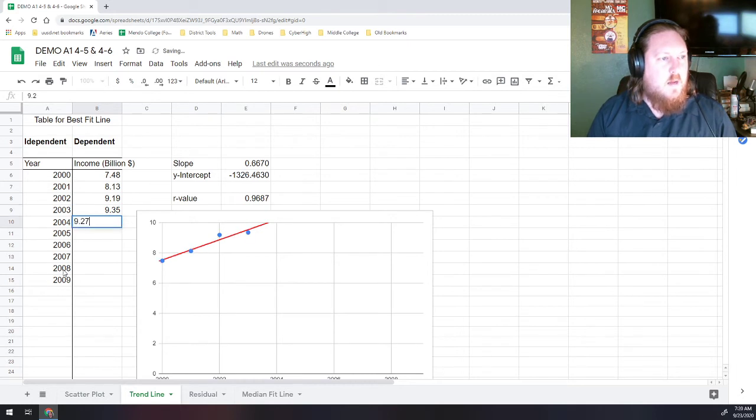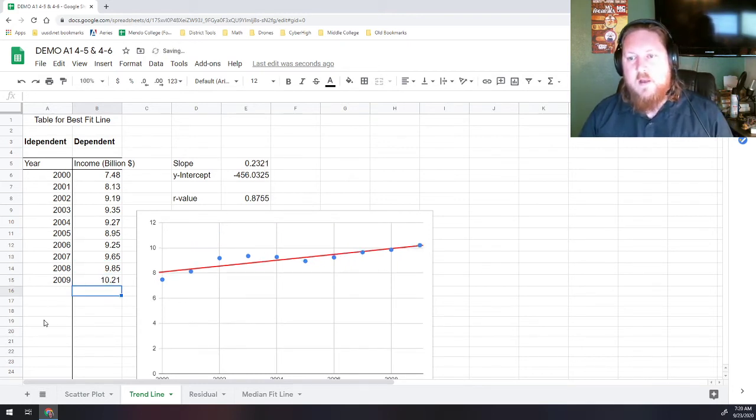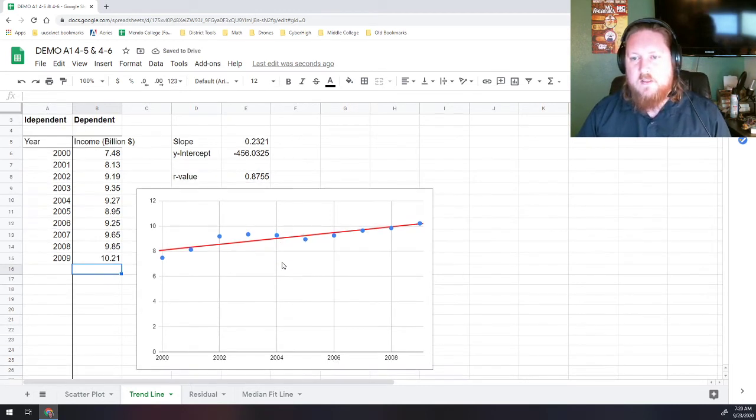The more data I put in, the more accurate it is as a model to the information. And 10.21. All right, so there we go. You can see on the chart that's made, it's got the scatter plot for you, but it's also got that trend line built as well. Of course, if you notice in the directions, it doesn't say to draw the scatter plot. We don't need it. We just need to be able to visualize it here.